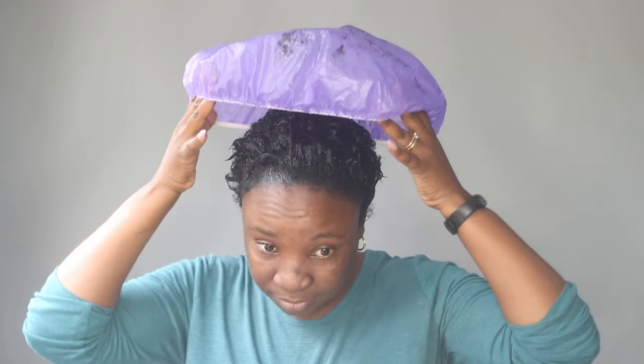So I'm done applying the dye, so I'm just gonna put on a shower cap, and I'm gonna leave this on for about 30 minutes, and then I'll rinse and then we can come back. Oh, I am back after washing my hair, and I'm gonna start molding my hair.